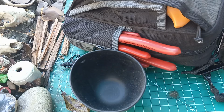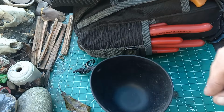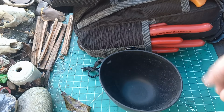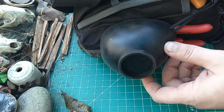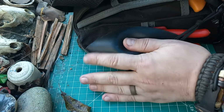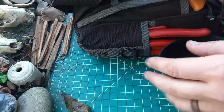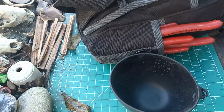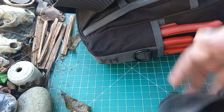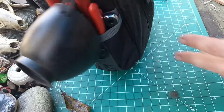We'll get on with the instructions. So what I wanted was something that I could put nuts and bolts in that didn't really slide around, and that if I put it on my bag, so I got it clipped on here, if I push this thing against my body, it's not crazy uncomfortable. It's no more uncomfortable than these handles would be. But if I lay it down, it doesn't hurt it. Put nuts and bolts in it. When I'm done, I just clip it back on the bag and rock and roll.